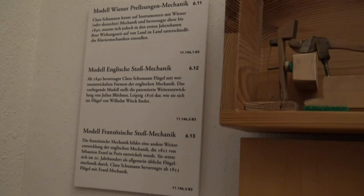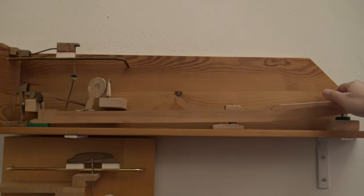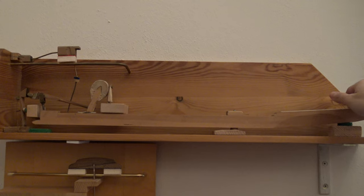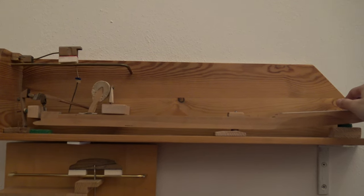And this is just showing you the Viennese, English, and French piano mechanisms at the time. As you can see, they are really, really different. This should be the Viennese at the top. It's lighter, quicker.